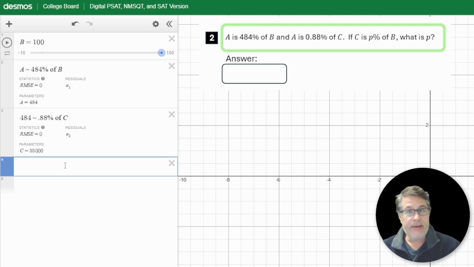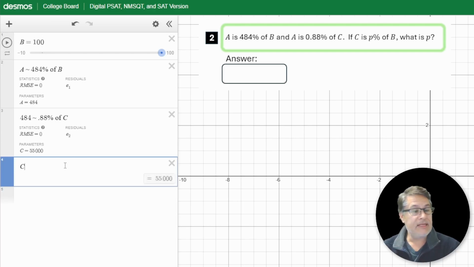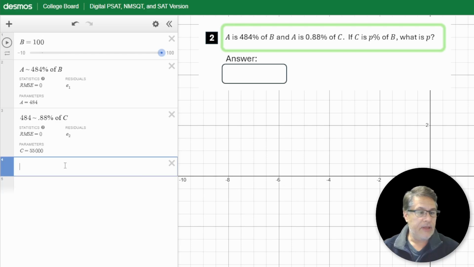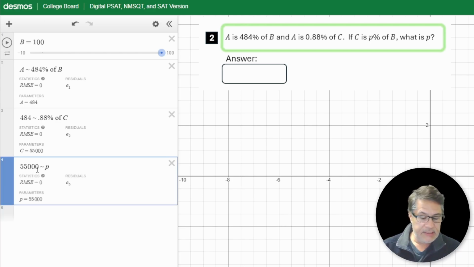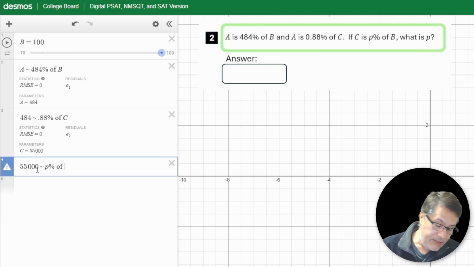What is P? So again, just translate it as you normally would any math equation, but just put it directly into DESMOS. So you're going to go C, but am I going to type the C? No, I'm not, because remember what we just said. When you do a back-to-back regression and you're trying to use the very variable that you just solved for, you actually have to enter the numerical value. So we will copy the 55,000 just like this. So we do the standard Control-C, Control-V, and then we're going to go tilde, because that's your symbol for regression, for equal sign. And then we type P% of, and then B you can type.